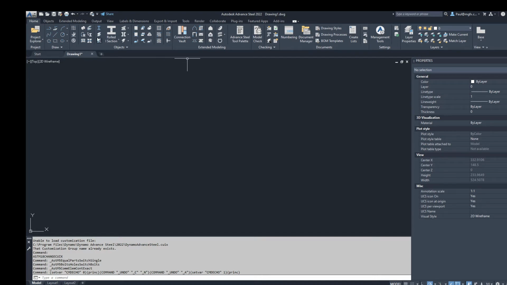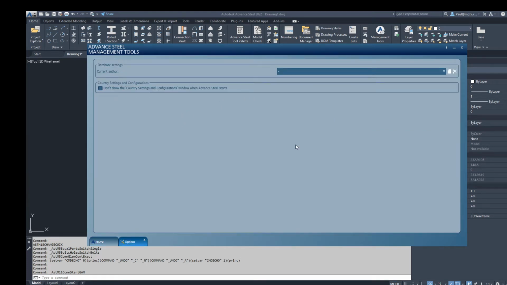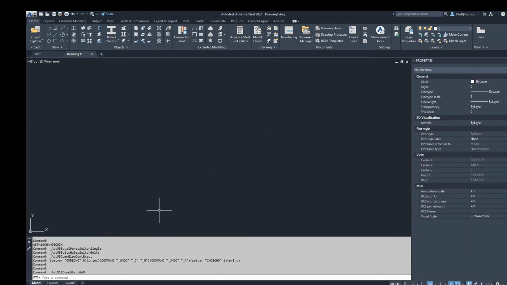So most of what we'll be doing today will have to do with the management tools. This is a database interface, and you'll see that in your options you can force the country settings and configurations upon startup.